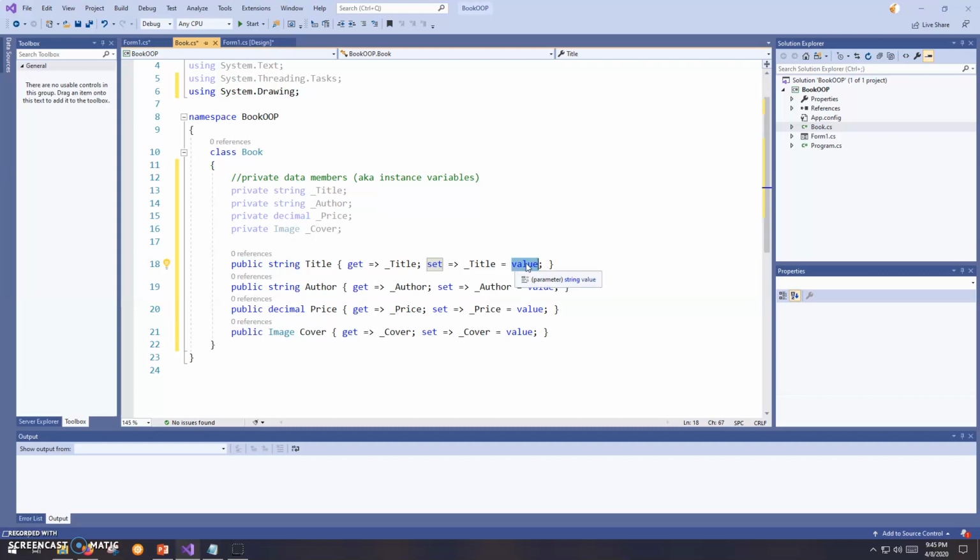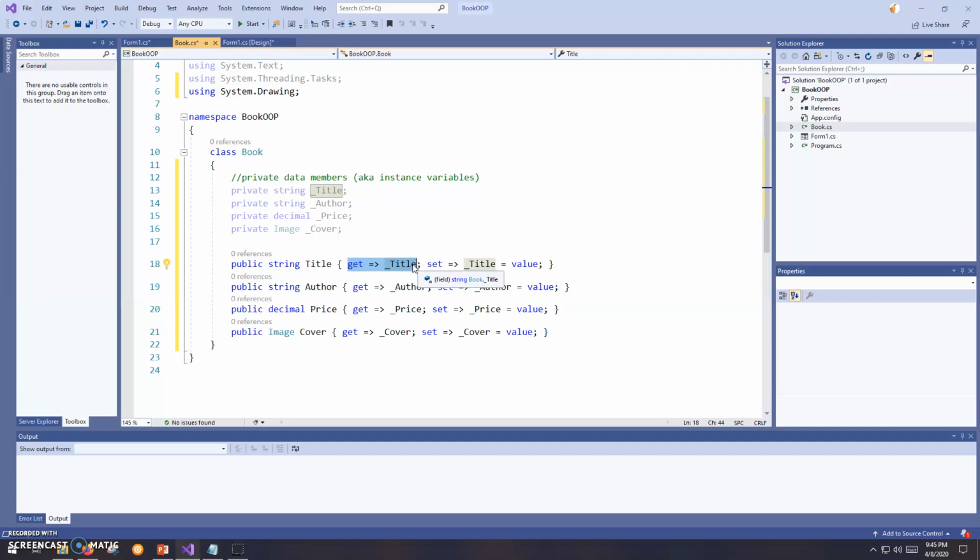Whatever title I choose, say the book is going to be The Snowy Day, the children's book, The Snowy Day would be set, the title is going to be set to The Snowy Day that comes in through there. And so that's the set, where you're setting the private data member to some kind of meaningful data.